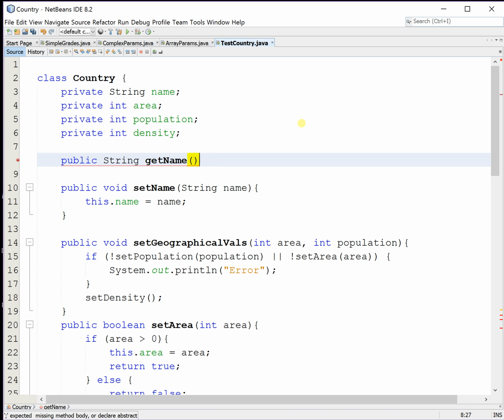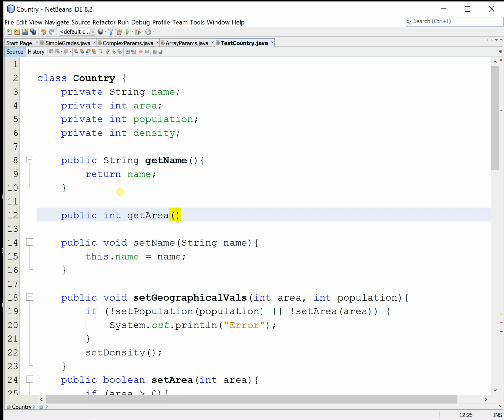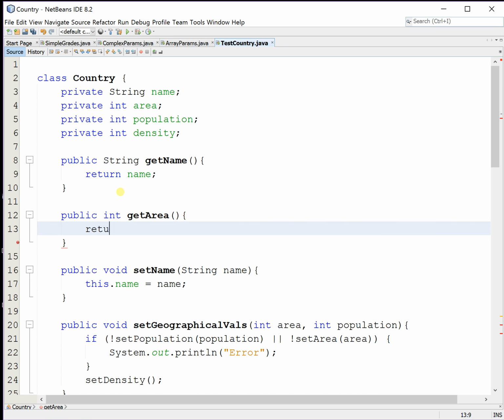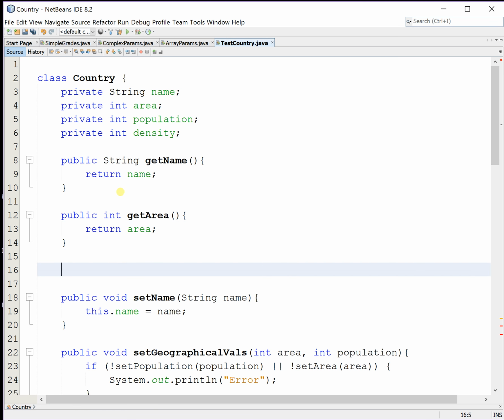Okay, so I'm just going to put these in. Get area. Okay, so there's area and density, and I can do the same down here.